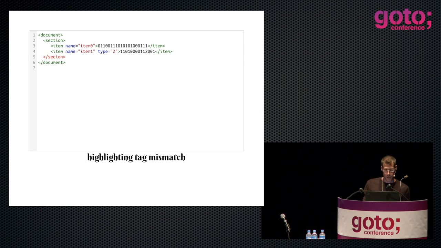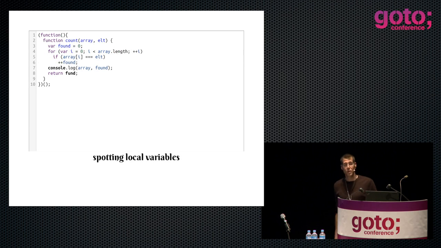Cooler is the JavaScript mode, which knows the difference between local and global variables, and gives them a different color. The definition of a variable is made dark blue here, and use of a local is made light blue. And you can see, for example, that console, we can even make them bold to make them jump out even more. The console is a global, whereas the others are locals, which is especially useful if you make some typo somewhere. It'll kind of jump out at you that you're not using a variable that's currently in scope.